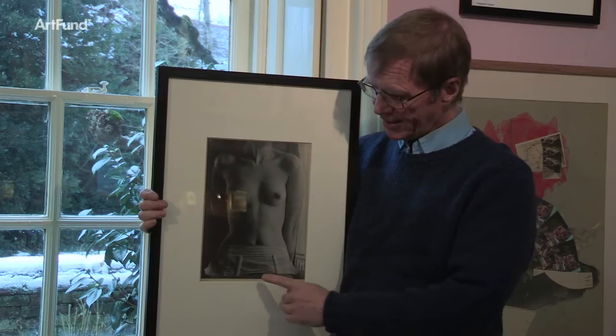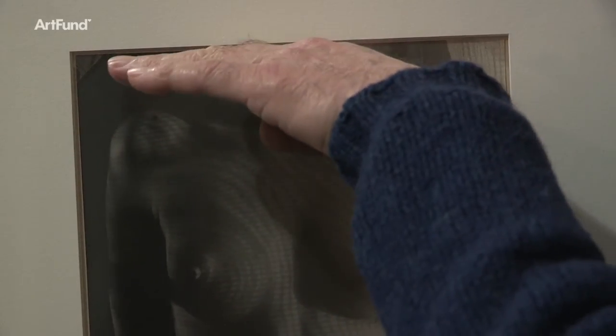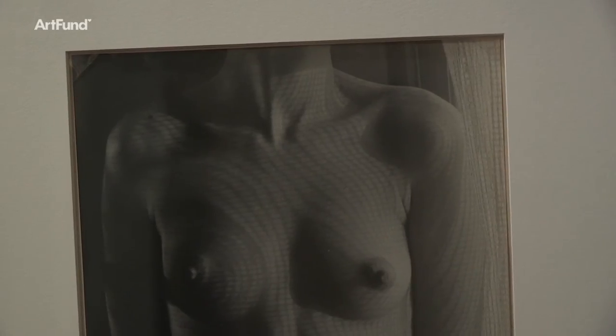But interestingly, the image that Man Ray wanted to show to the world is this one — he signed it. The obvious difference is he's also sheared off her head. He's deprived her of her personality, of her identity, and of her ability to talk back. And I think this actually tells us a lot about the struggle that was always going on when he was trying to control this amazing, uncontrollable woman.